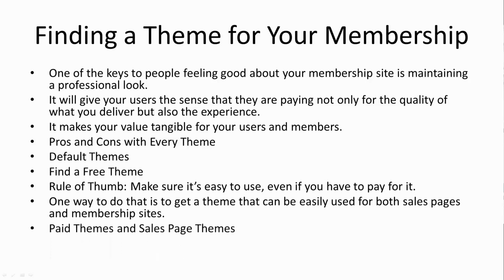Now, you can certainly use paid themes and sales page themes, but we want to try to get those themes that we can have the dual purpose. And there are two such themes available. There might be more, but these two are reputable and they are supported and they can be used for both purposes: InstaBuilder and OptimizePress. They are both paid themes, however, they are available and can be used for both purposes.